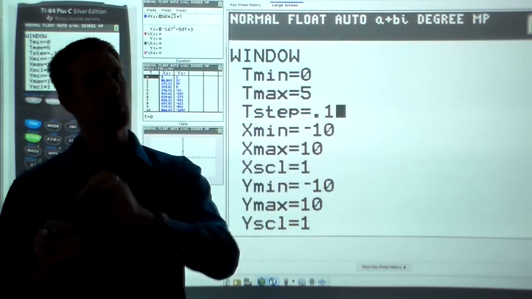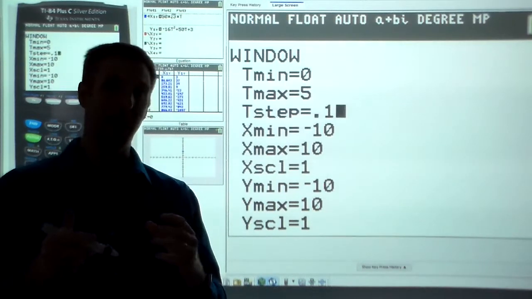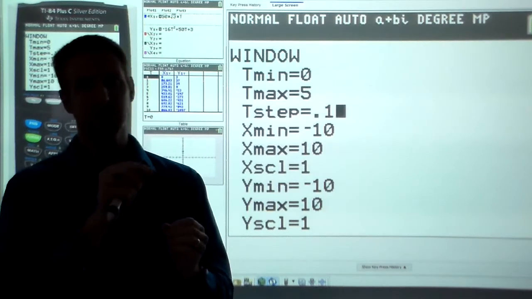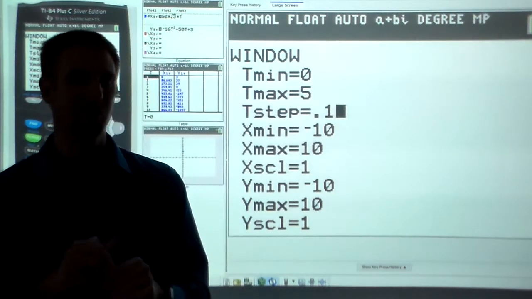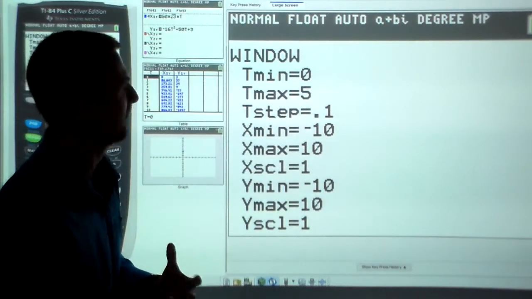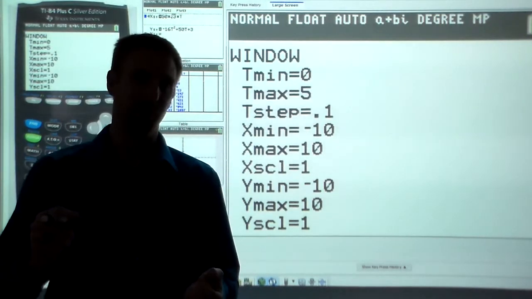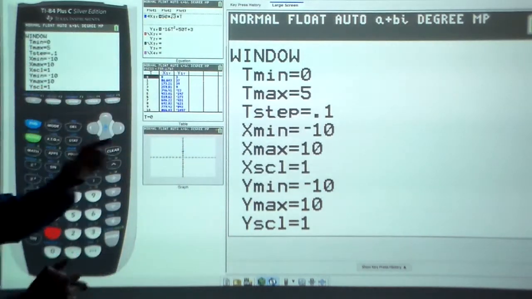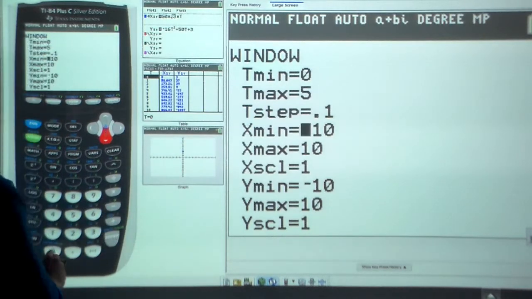But if you want to see a little more detail, especially as we get back into conics, and we're going to graph all those shapes again, some of those start to look like hexagons and things like that if you don't do the timing right. So sometimes you want more detail. Go a little smaller if you need to. Try maybe 0.05, something like that. You do like 0.01 or 0.001. This thing's going to stay here for a long time, several minutes, maybe even an hour or something. 0.1, again, good compromise.